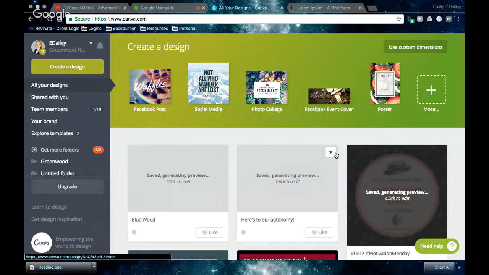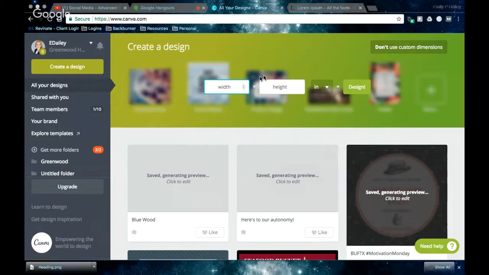I know some of our properties do wooden check presenters, so you're going to want to measure it yourself. But again, the first standard is about 3.5 inches wide by however tall your check presenter is. But again, do measure. So I'm going to do 3.5 inches wide and 5.5 inches tall. So then I can go ahead and design.